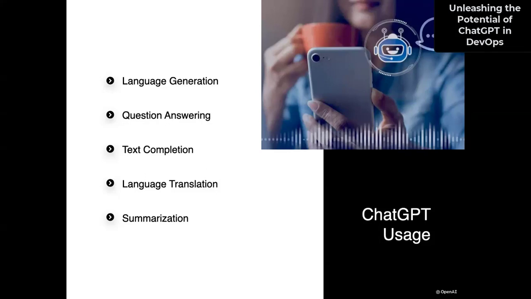Then there is summarization. After you have got the result, it's going to show you the steps to apply that solution or output. For example, if you wanted to write a Dockerfile, at the end of the Dockerfile it's going to show you the steps. Like, okay, this is going to be like this. For example, from this base image, that means you are going to use that image. So it also gives you very good insight.